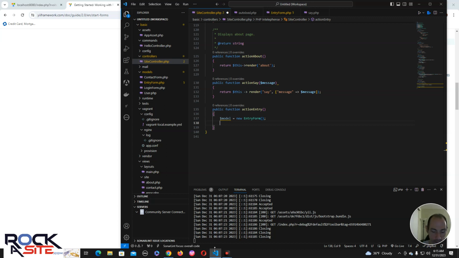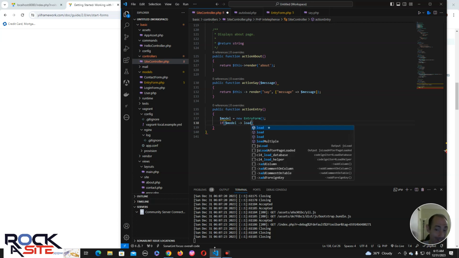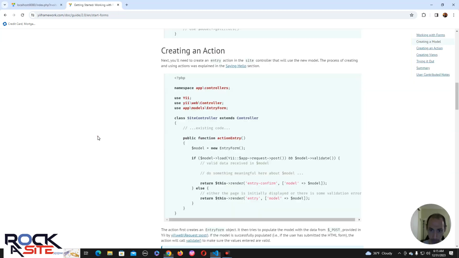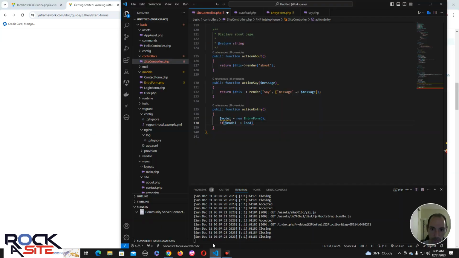So if model, which is the object that we just created, and we're using a model because we extend from the model class, which I'd love to find, but we extend the model class so that we can use this object called model in the load function.